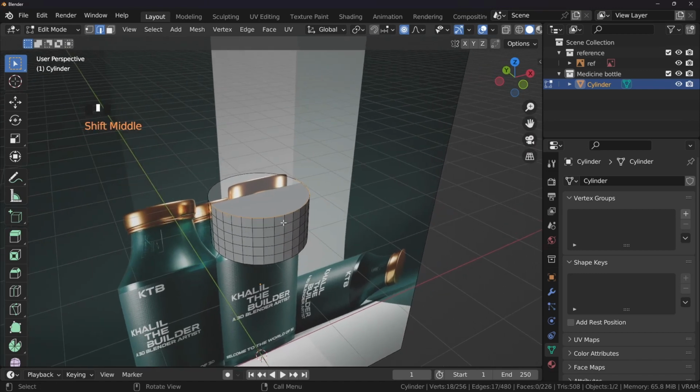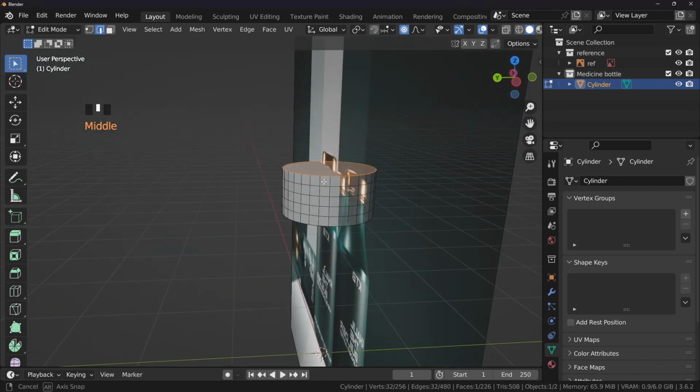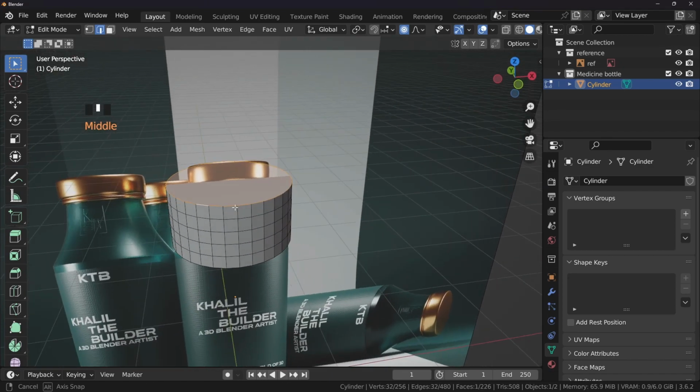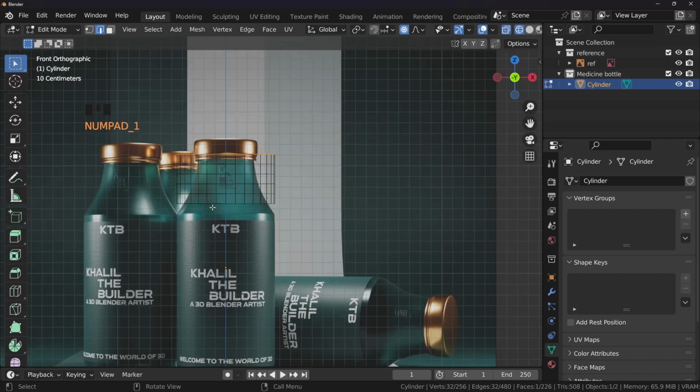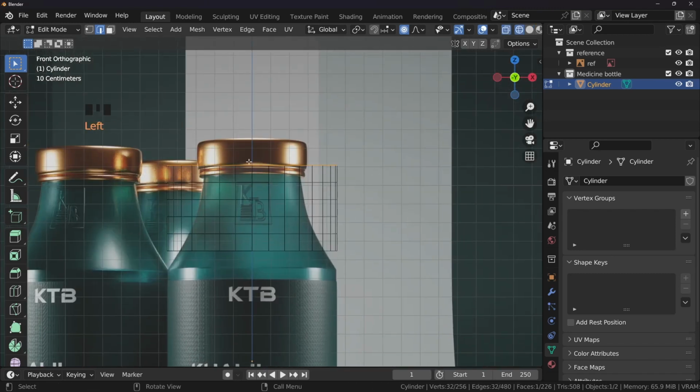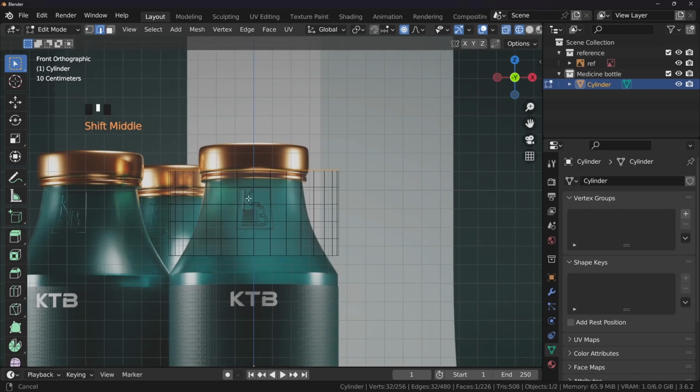And if you want to select the whole loop in the solid mode, then you have to hold Alt and then left click. Now the whole loop is selected. So it is very easy to go to the wireframe mode, press 1 and box select something like this, and it will select all of the edges, front, behind, all of them.